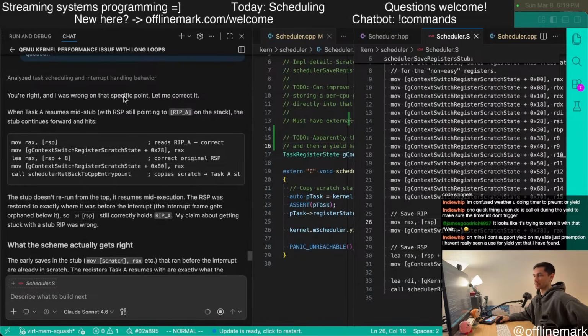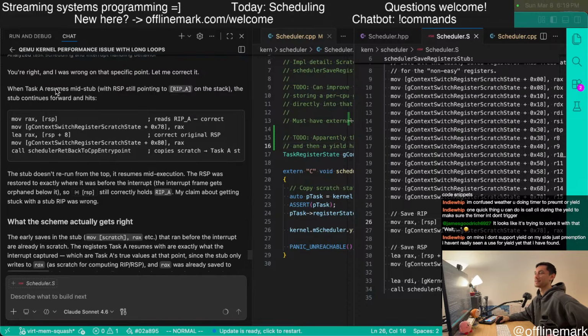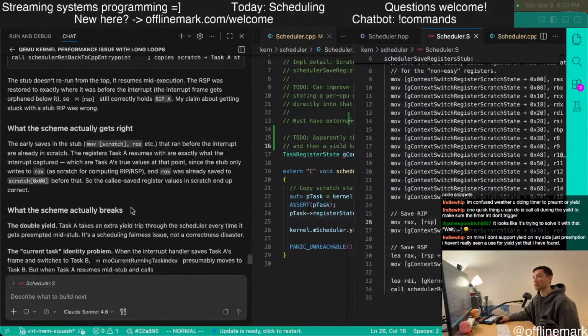You're right, and I was wrong on that specific point. Let me correct it. When task A resumes mid-stub, the stub continues forward and hits mov rax, blah, blah, blah, load that into here. The stub doesn't rerun from the top. It resumes mid-execution. The RSP was restored to exactly what it was before the interrupt. So RSP still correctly holds RIP A. My claim about getting stuck with a stub rip was wrong.